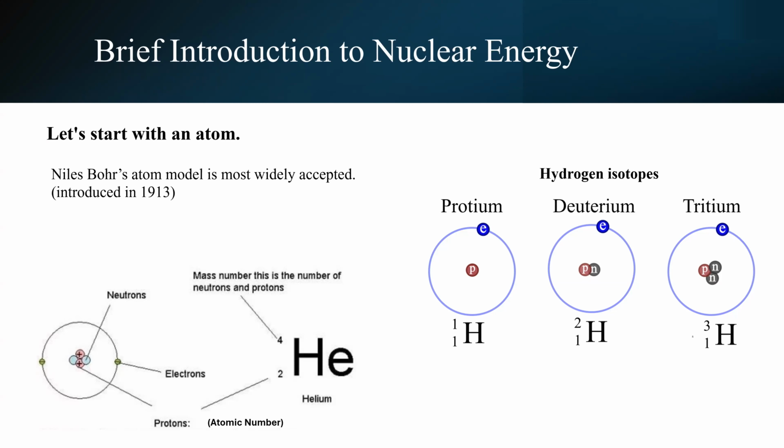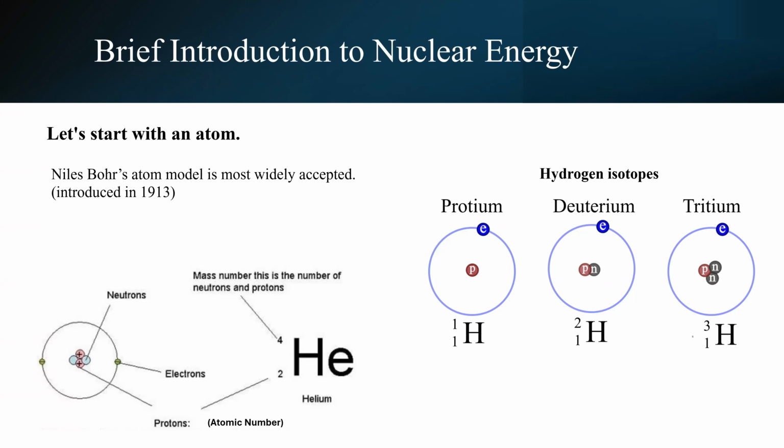On the left side, you see, for example, helium. It has 2 protons. If you add another proton, it becomes lithium. If you add another, it becomes a different element. Basically, the proton is responsible for the element part, and it is known as the atomic number, down here as you see in helium as 2. On the top is the mass number, which is the proton number plus the neutrons. And of course, orbiting the nucleus is the electron.